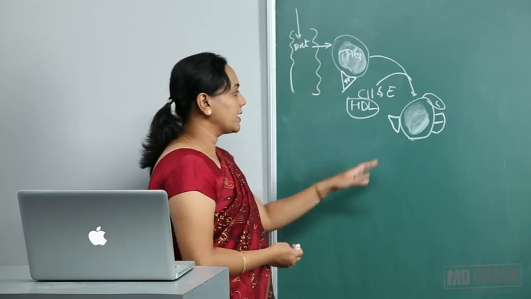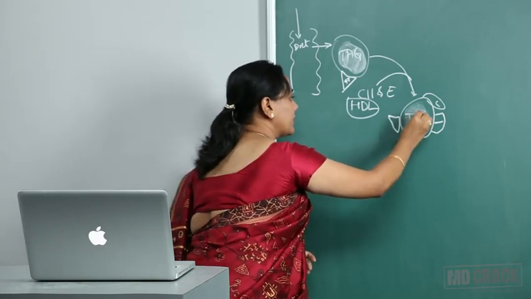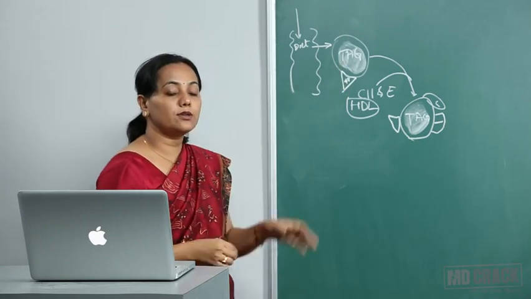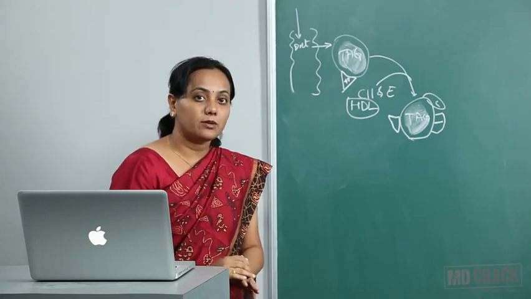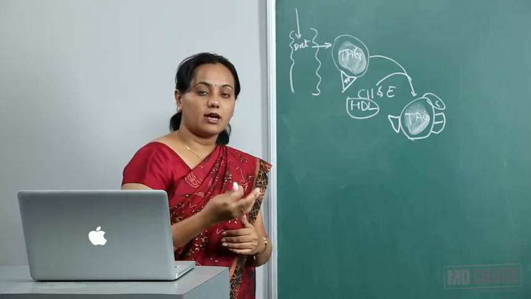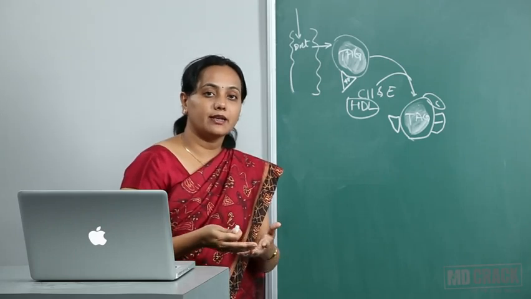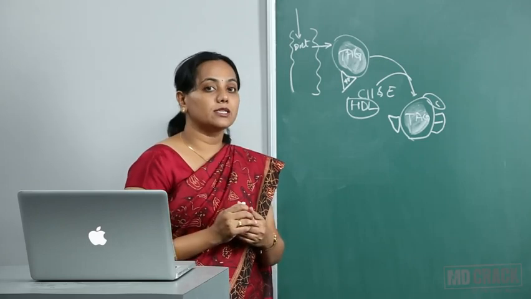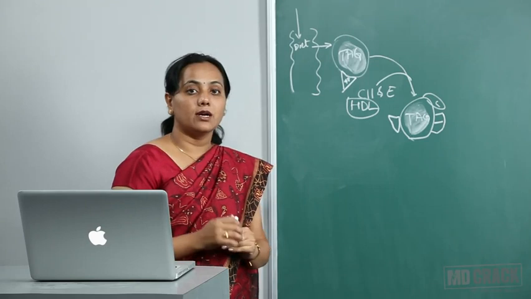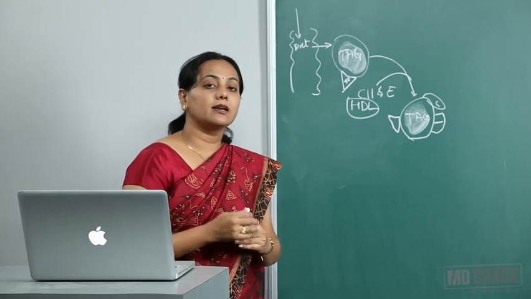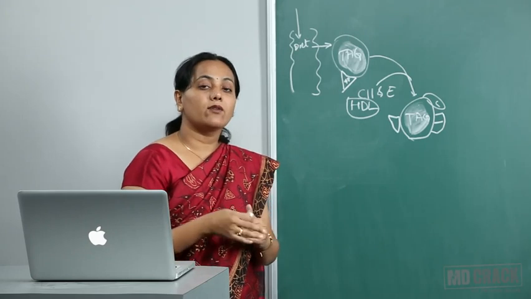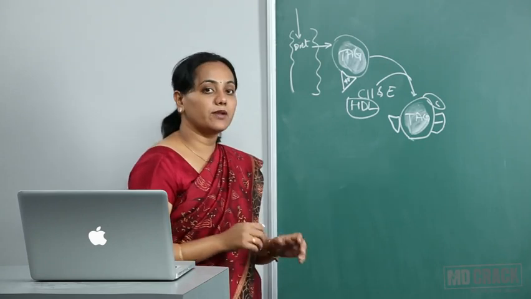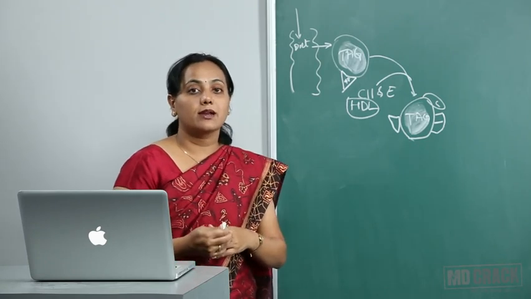This mature chylomicron, what is it still transporting? It is still transporting triacylglycerol. Now where is it present? Remember that this triacylglycerol goes into the lymph and not into the portal blood. So the lymphatics from the intestine will finally reach the systemic circulation and not the portal circulation. Here they have bypassed the liver. They have gone via the thoracic duct, and at the level of the sternal angle, they have reached the systemic circulation. Now in the systemic circulation, where do they go? They go to all the extrahepatic tissues.